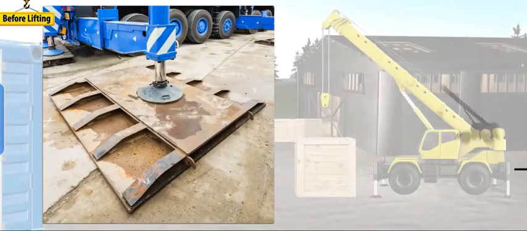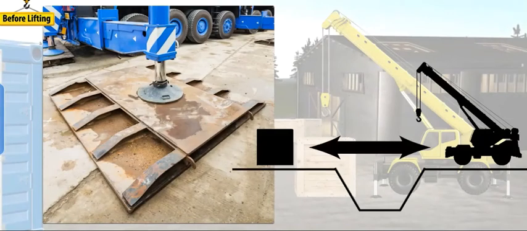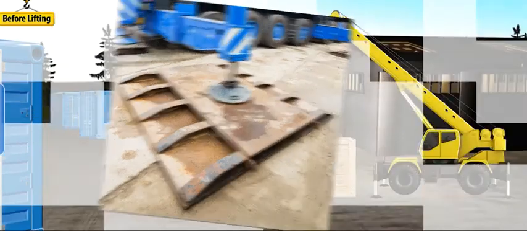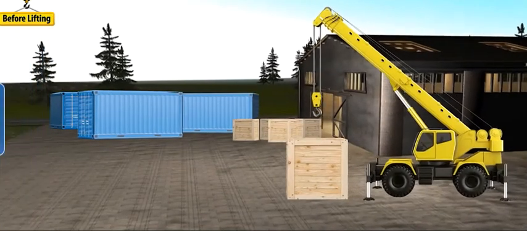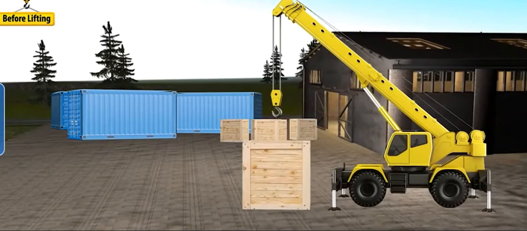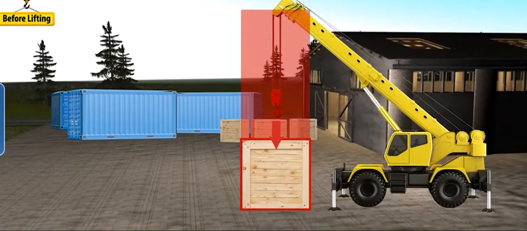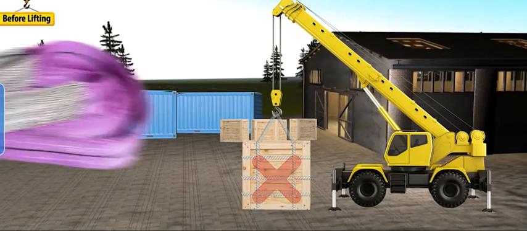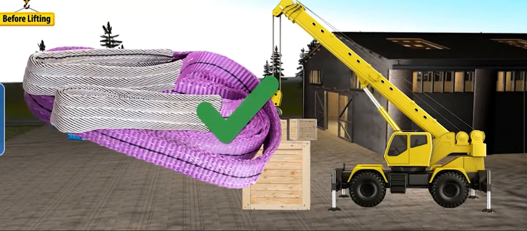Outriggers are generally required when the load is far enough away from the crane or hoist that lifting it would exceed the manufacturer's loading recommendations, so it's important to know when outriggers are required for each specific piece of equipment. When positioning the crane or hoist hook over the load, position the hook and lifting line directly over the load, so it will lift straight up. The hoist rope should never be wrapped around the load. Instead, you must attach the load to the hook using a sling or other approved rigging device.